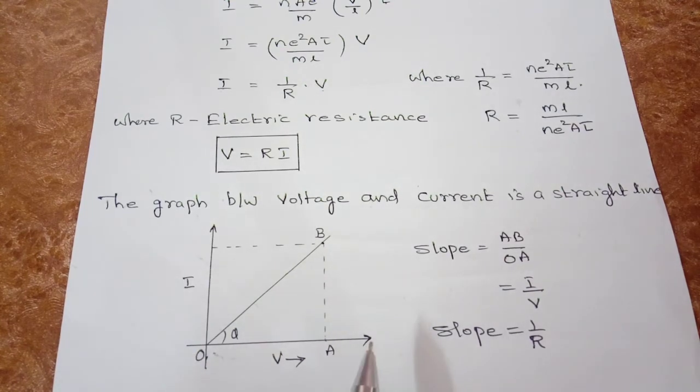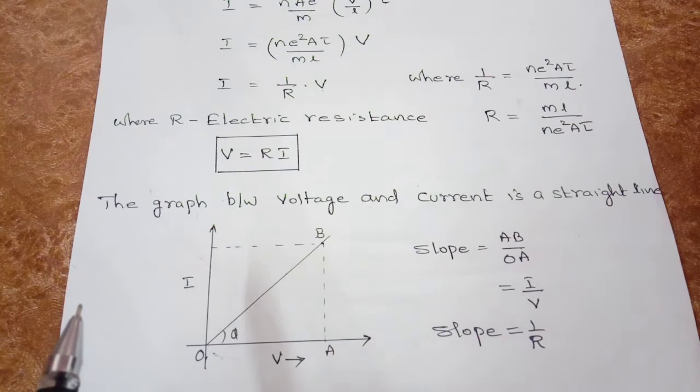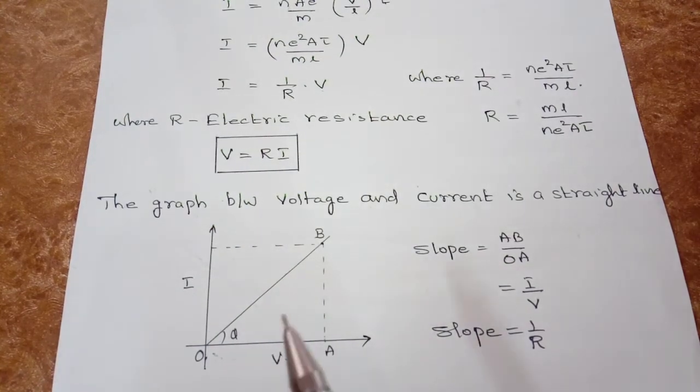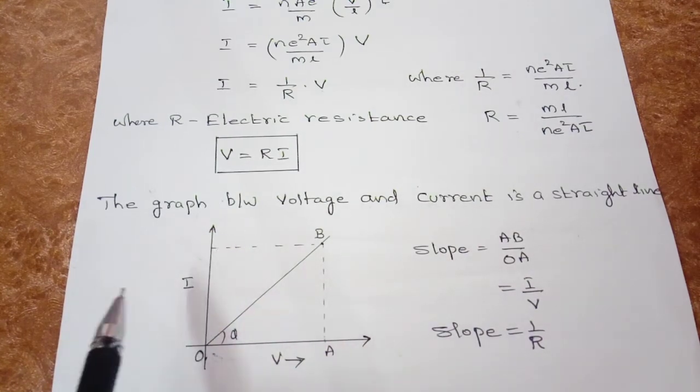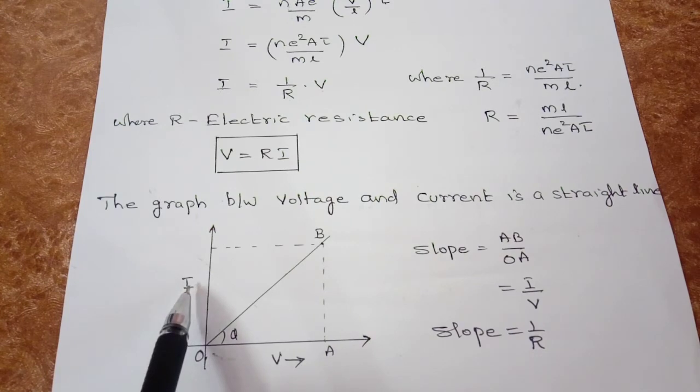By changing the current, I am going to measure the potential difference across a resistor or any other appliance. At that time I am controlling current. So the physical quantity which I control is taken along the x-axis because it is the independent quantity. The physical quantity which varies with the controlling quantity is taken on the y-axis because it is the dependent quantity. If I am changing the current, current should be taken along the x-axis, and voltage along the y-axis.